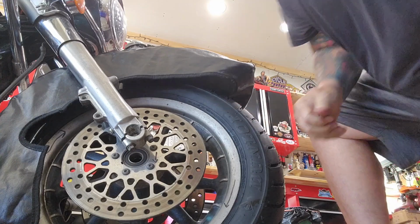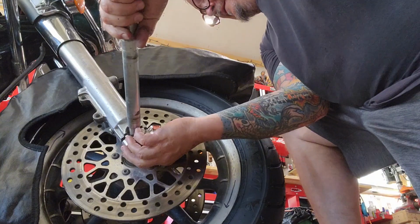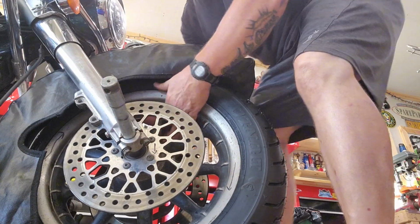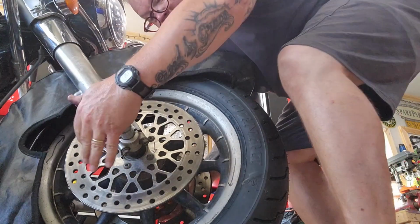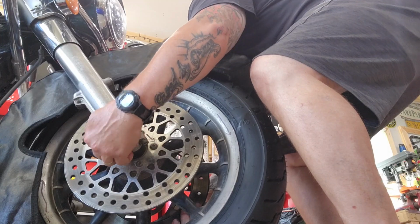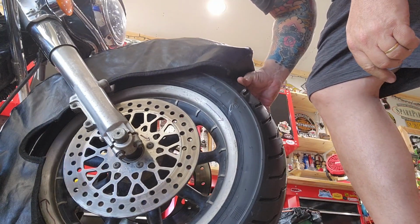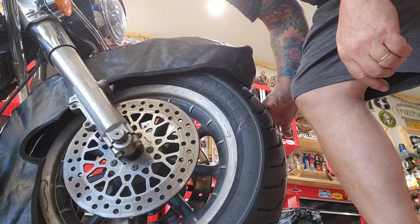Okay, now we're going to put our wheel spacer in there, and lift our wheel, slide it in. It should go in nice and easy. Put our other wheel spacer in. There we go. Alrighty. So we got that in there. And we're going to take care of the axle torque.